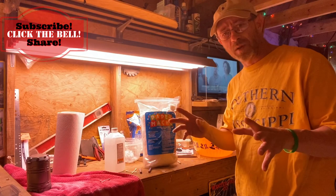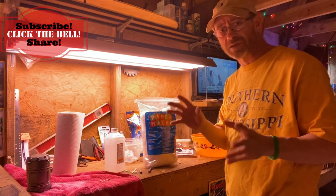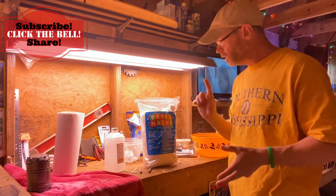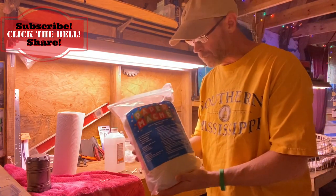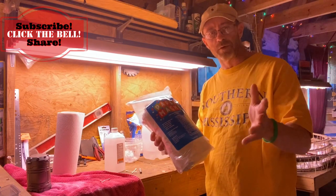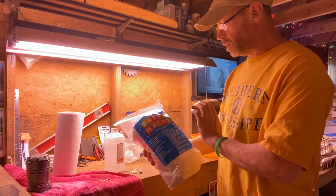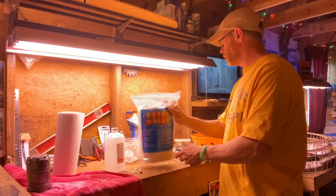Today I'm making homemade Sculpt-A-Mold, but I'm not making my preferred homemade Sculpt-A-Mold alternative because I don't have the right products. But what I do have is this 100% paper pulp, paper mache, all right? And this is gonna fill in for my preferred method, which I'm going to show you in a later video. This is 100% pure white paper pulp, paper mache.